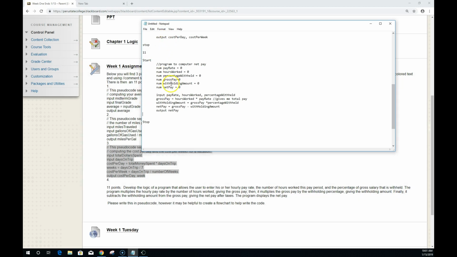So notice all of our variables used what we call camel case. That is actually what Python likes. So it makes our life a little easier if we utilize the same thing.